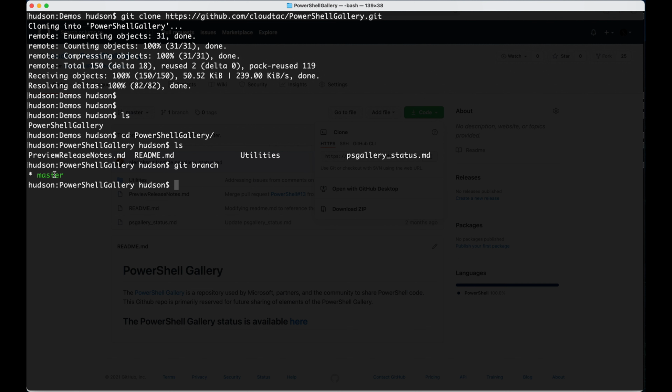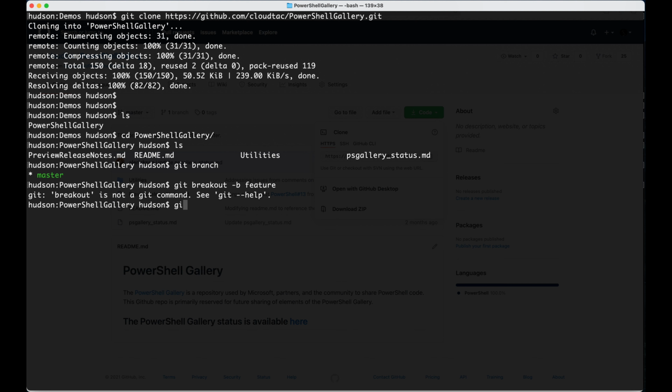I will create a new branch in order to make and test my changes. To do this, I will use the git checkout command to create a new branch called feature and then navigate to that branch. So, git checkout -b, and I'll specify the branch as feature.